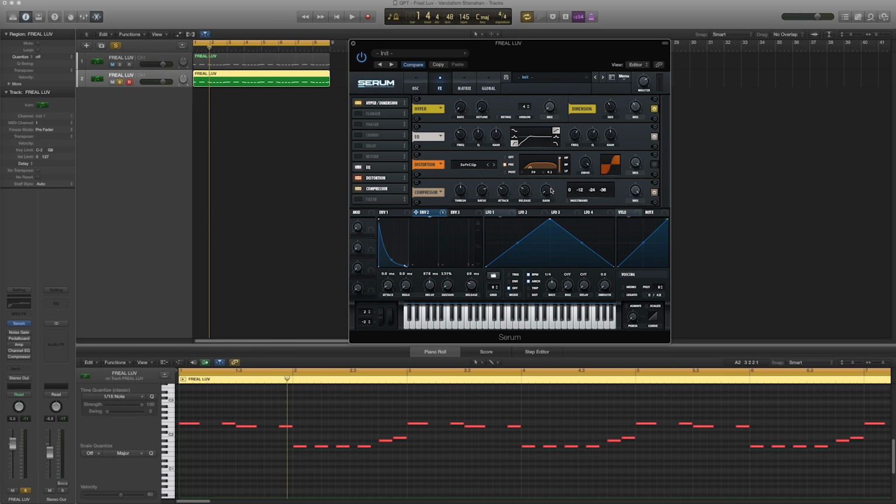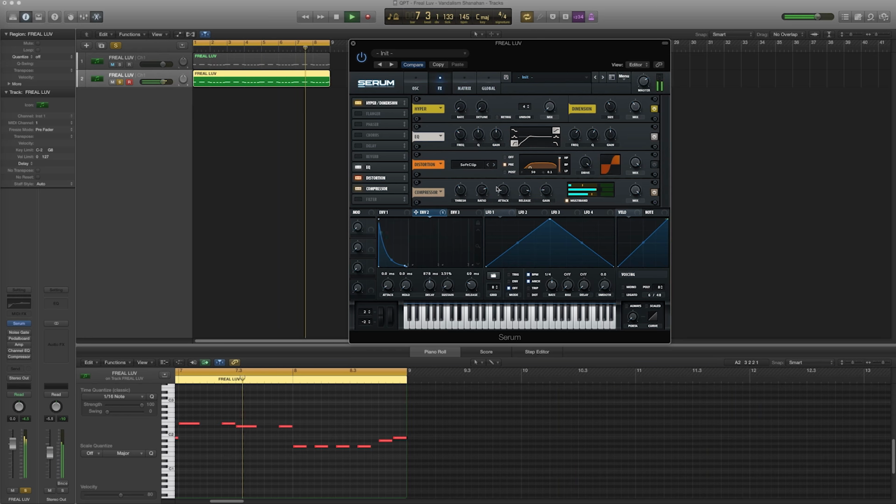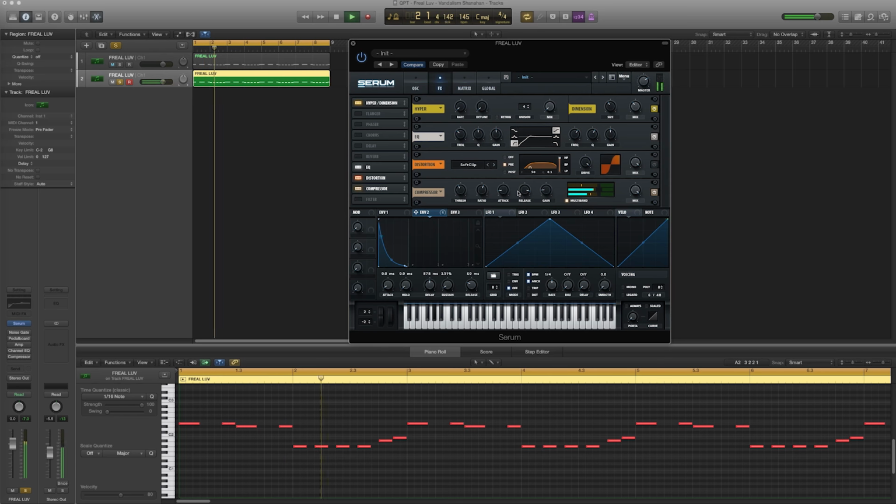We can compress too. Let's bring this multi-band compressor down, switch on multi-band, and we can give a little bit of compression here. We can open the release up so it's a little bit longer there. And we'll probably do like a 2-to-1 ratio. Bring this down here. All right, so we're getting close.